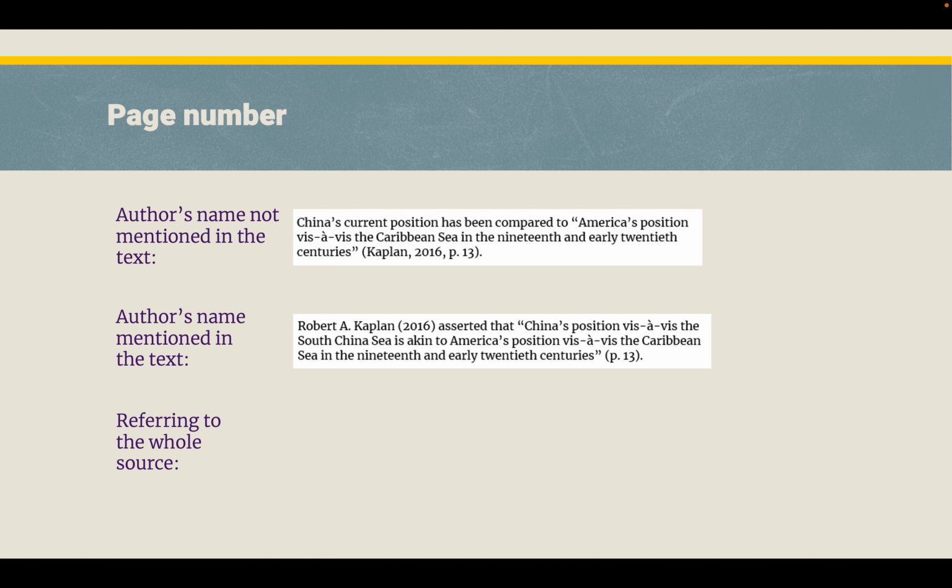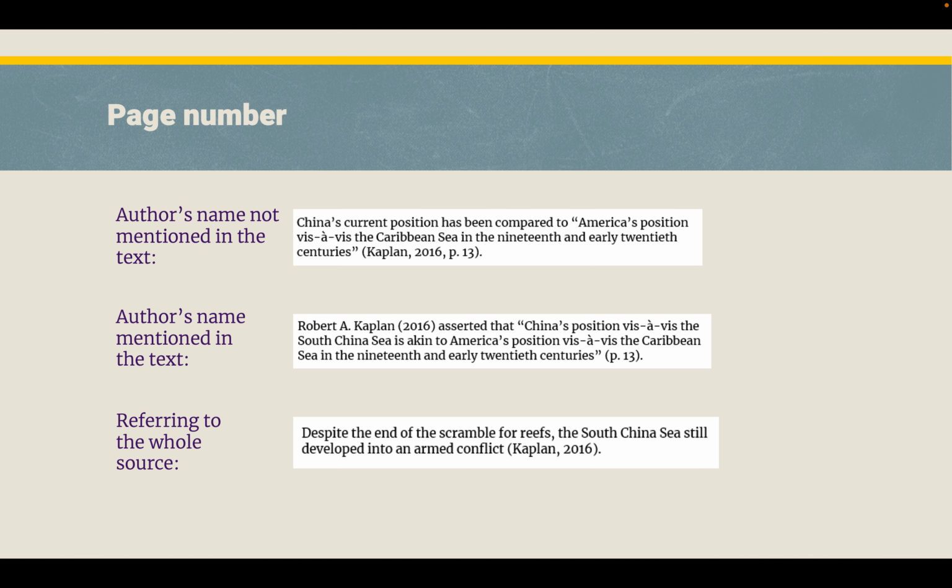sometimes when we talk about a source, we aren't necessarily referring to a specific quote or a piece of information that appears on a particular page. We're just referring to the whole argument that the author makes or discussing a piece of research in general. In fact, this is really common in some social science writing, especially in literature reviews, where you're providing a list of additional supporting citations to demonstrate what research has been done on a particular topic. So in cases like this, you don't need to include a page number. You would just include the author's last name and the year in parentheses like this.